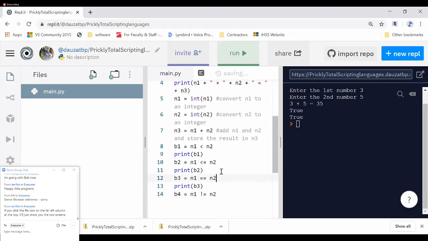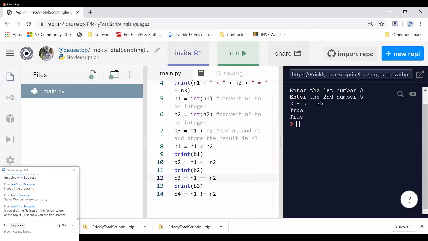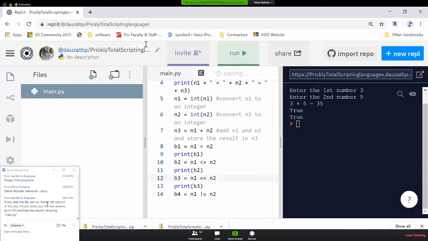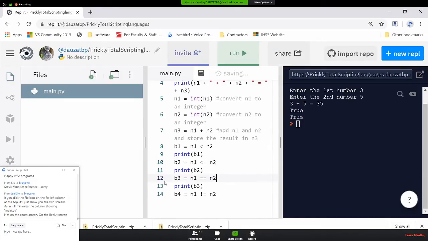N2. If you click the file icon on the far left of the top, it'll show you the two screens. I'm not really sure. You're going to have to guide me a little bit there. Okay, so I have the thing on my far left is mute. Microphone array, blah, blah. No, on the Zoom screen, not on the Zoom screen, on the Replit screen. Okay, far left.